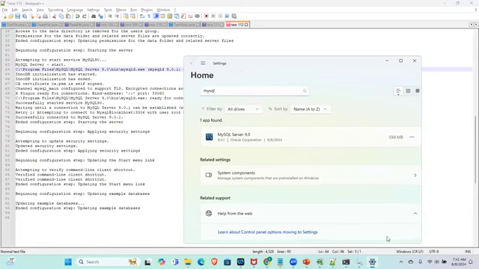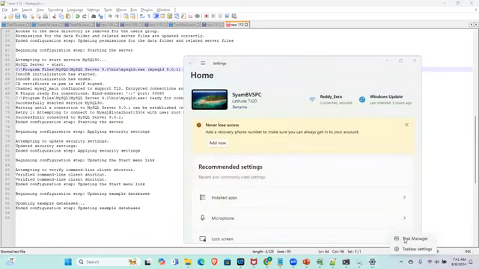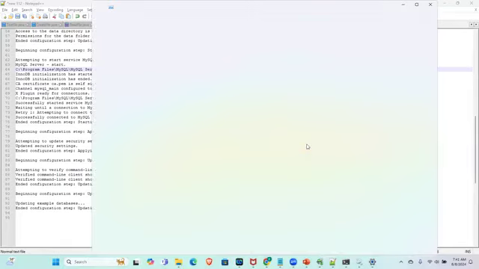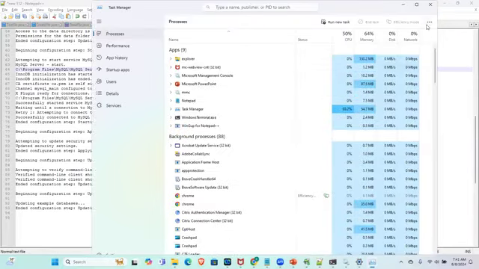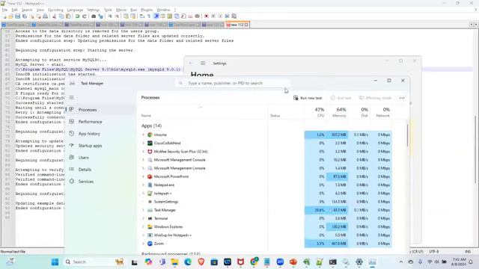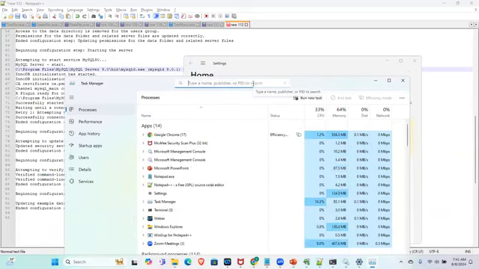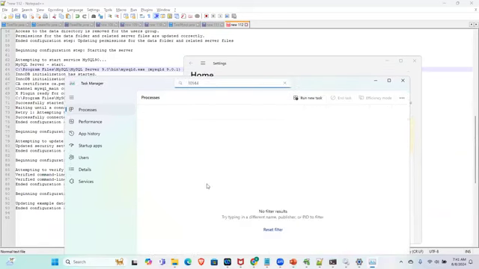Previously in my task manager it was running. Again I go to my task manager and enter the same process ID. You see that the process ID is not there anymore, which means I have stopped the database.